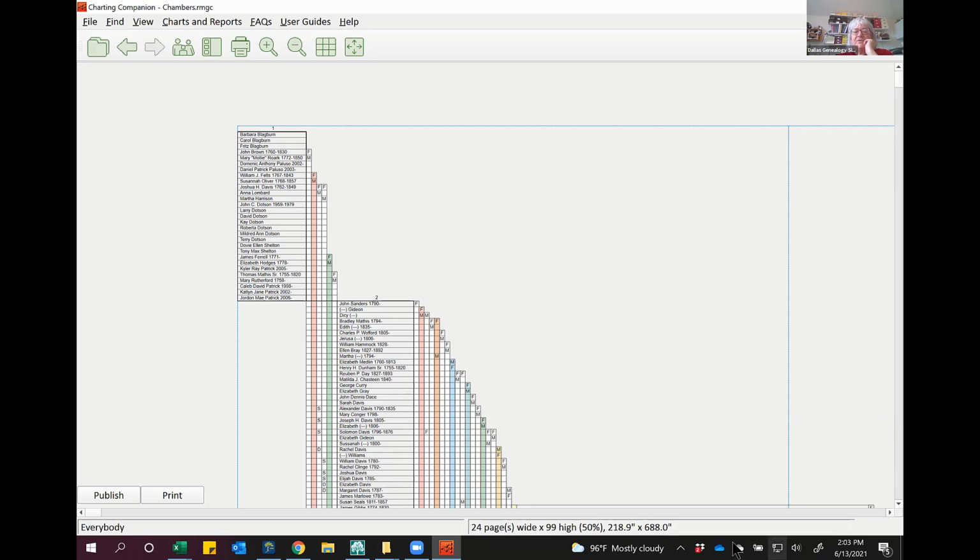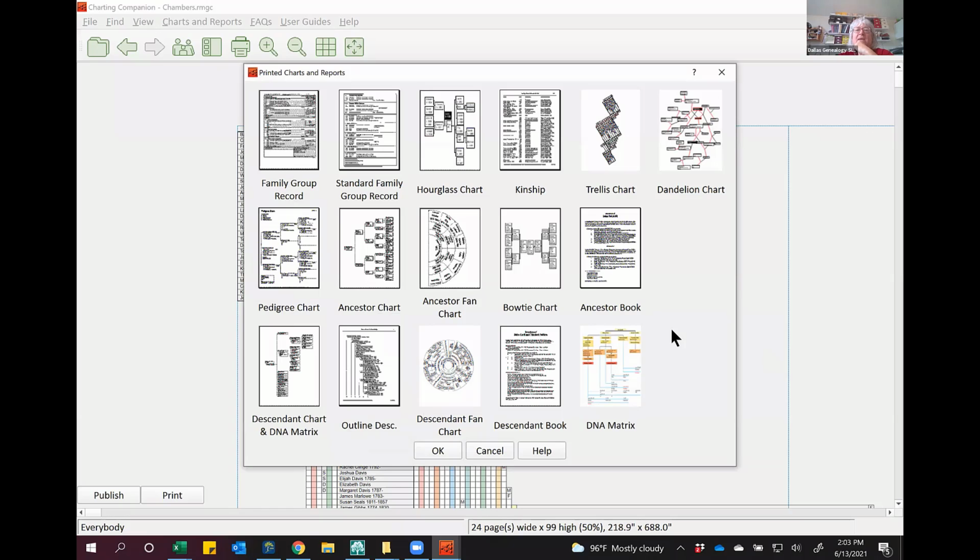This is how it works, but see, it's huge. 219 inches by 688 inches. You couldn't print that unless you're going to make wallpaper out of it. Can you break it into maybe 3 sections, print each section, and paste them together? Well, yeah, but I don't even know why you would want to use this chart. It's very confusing to me. That's what I'm saying. Some of these don't make any sense.